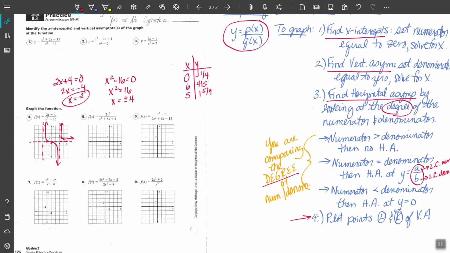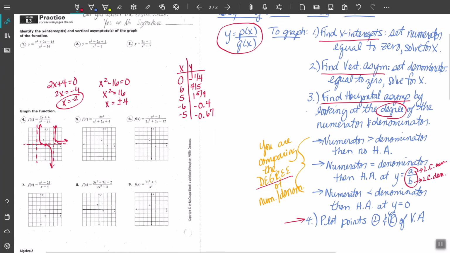The only asymptote left then is this one over here on the left at -4. And so I'm going to do the same numbers, just the negative versions. -6 will give me -0.4, and -5 will give me -0.67. So I've done all this with my calculator ahead of time just to save time. I'm not doing those, obviously, in my head. So -5 and -0.4 are going to be just about like that. And then this section will curve around like that.